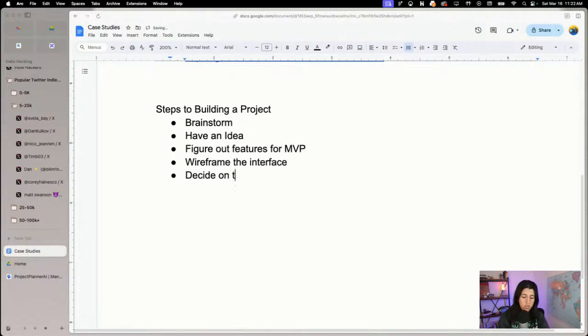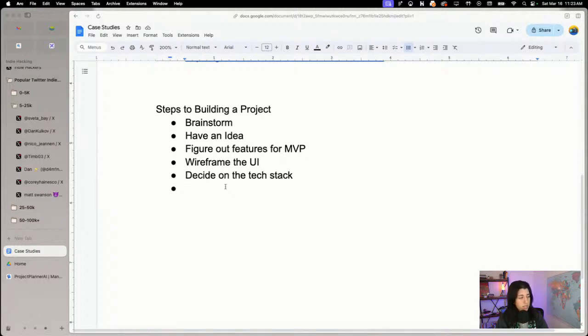Decide on tech stack. What else? Figure out features for MVP. Wireframe the UI. Decide on the tech stack. What else am I missing?